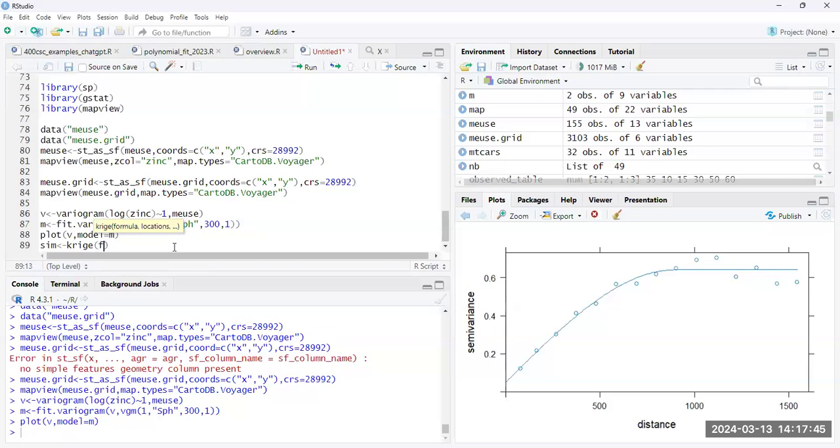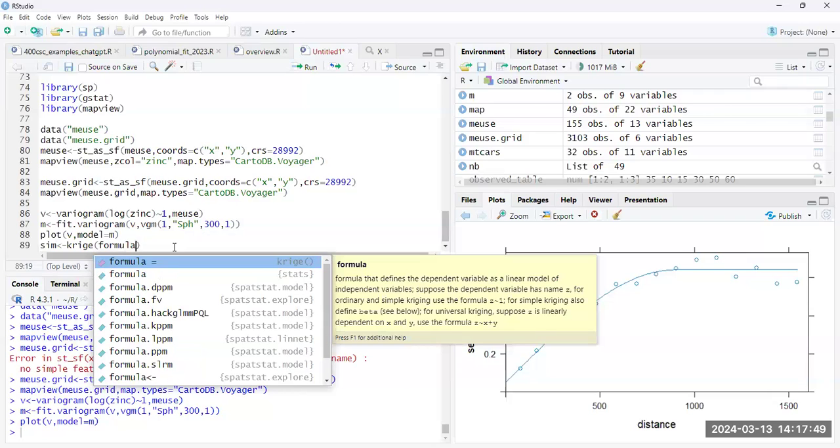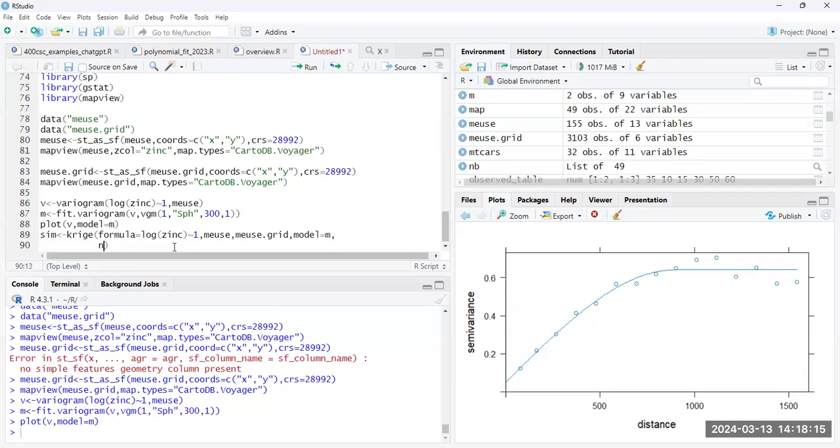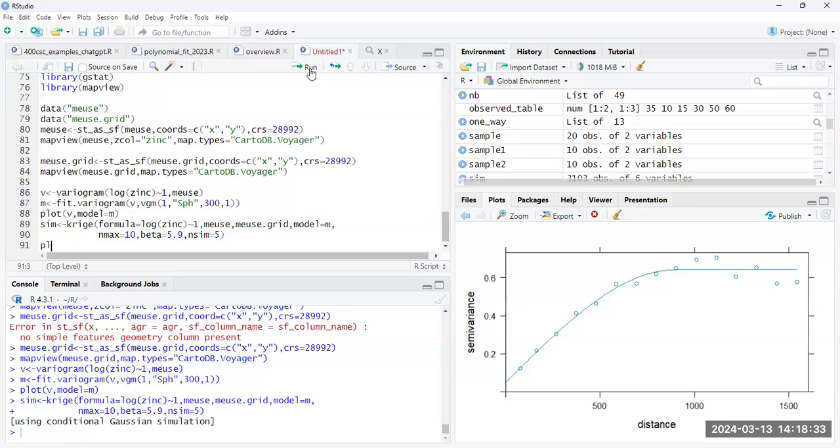This is essentially a type of spatial regression. And it's a kind of a Gaussian regression, basically.